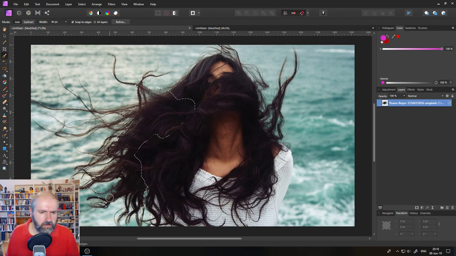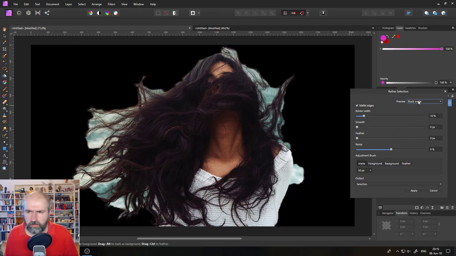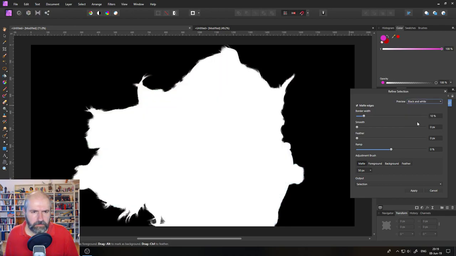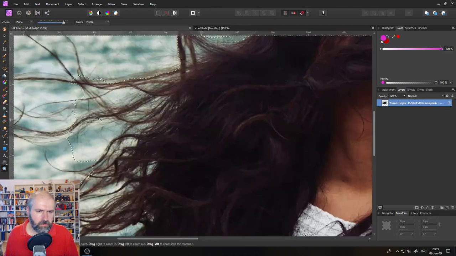I haven't used this in a really long time because it was not really great. So, actually not sure if I'm doing this right at the moment. It's really crazy. You forget things so fast. Okay, let's keep it like that and go to refine, because we mainly want to see what's going on in the refined area. Wow, that's preview, black and white, overlay. Okay, let's zoom in here.